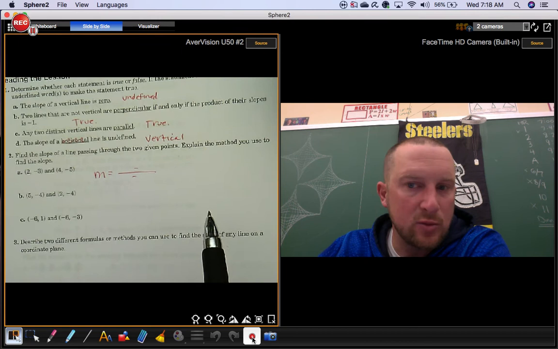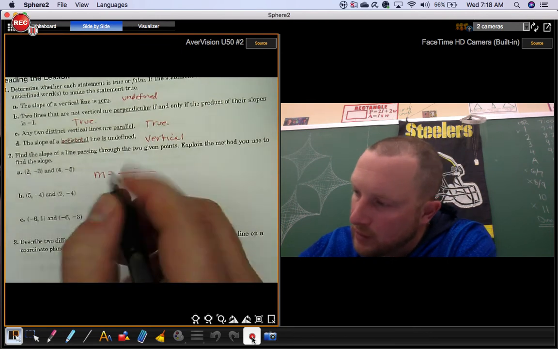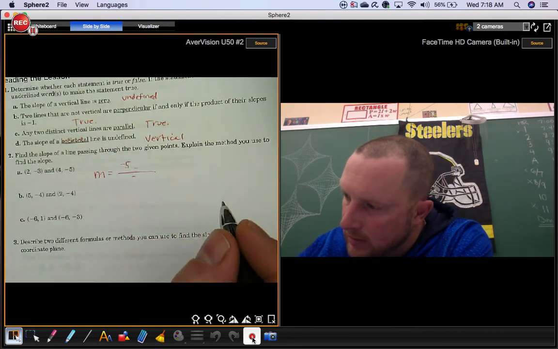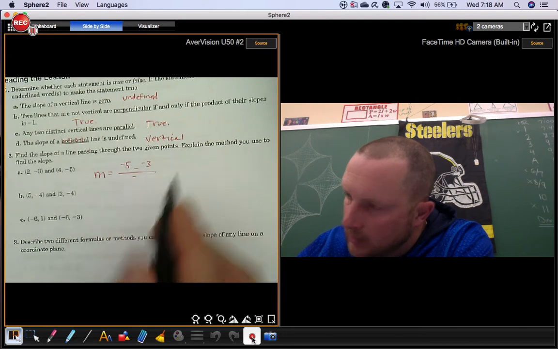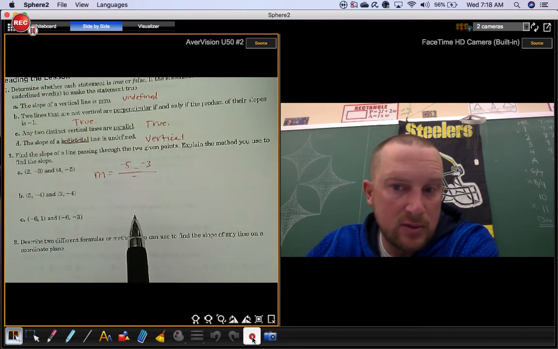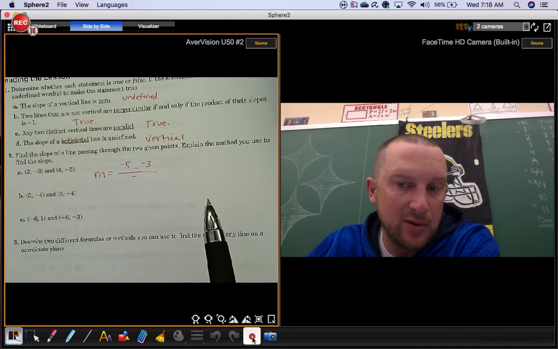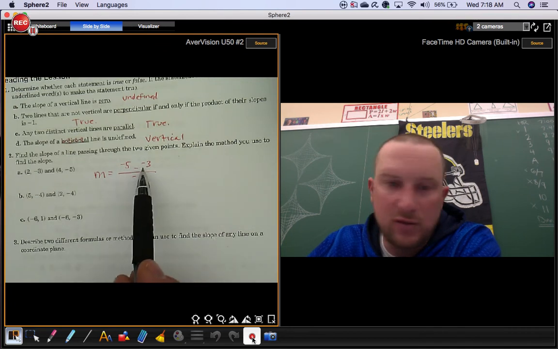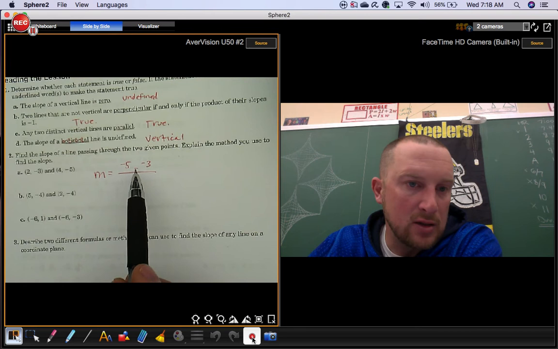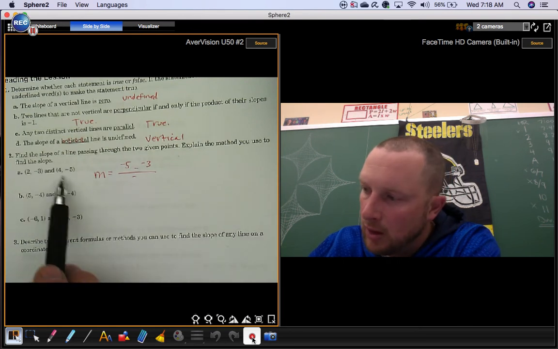Your slope is a fraction. You're going to subtract the y, subtract the x in the same order. Our y values are negative five and negative three. We're subtracting those. A lot of times it helps if you put your subtraction signs in before you start, that way you're not confusing yourself with a subtraction and a negative.